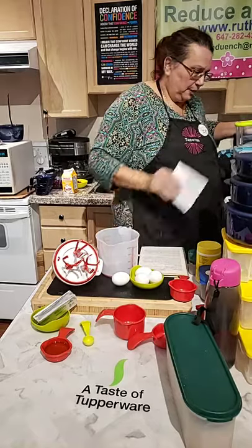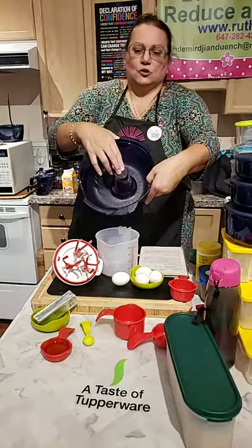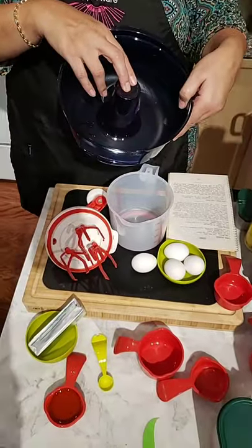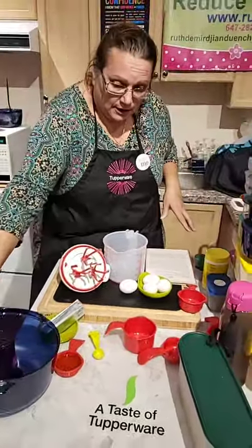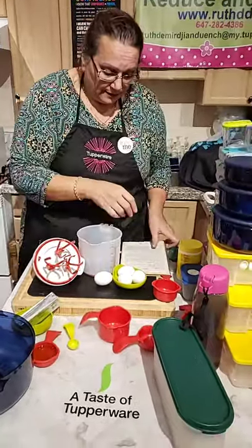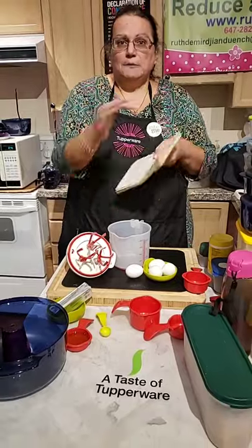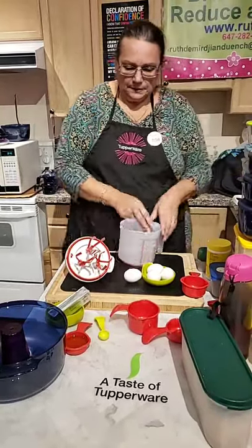I need my book. I'm going to use my stack cooker today for cooking my apple cake à la Ruth. Yes. This is my recipe, my creation. I'm going to use that, but I had got some other recipe, so I'm sort of mixing it up together. That's why I'm following it.